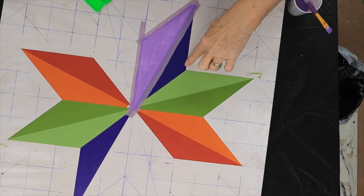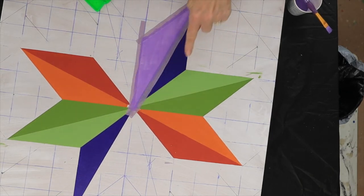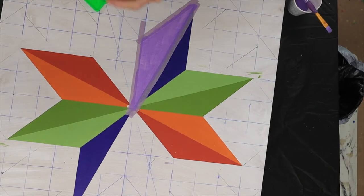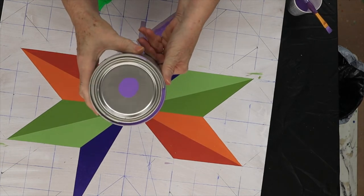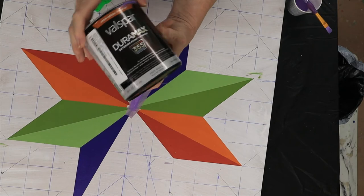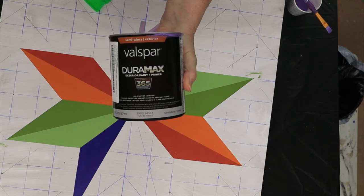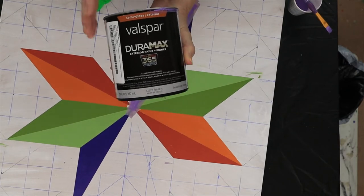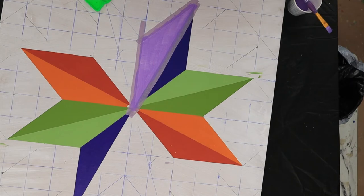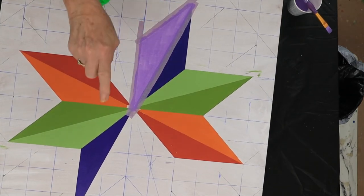We've got the purple prints - that's the dark color we have here - and beside it I'm putting Unimaginable, which is a lighter lavender color. This is Valspar, and that's usually what I use - Valspar or Bayer. Valspar Duramax or Season Flex semi-gloss is usually what I get. I like the Bayer too. I'll get the second and third coat on that one and the other one up here and I'll be right back.